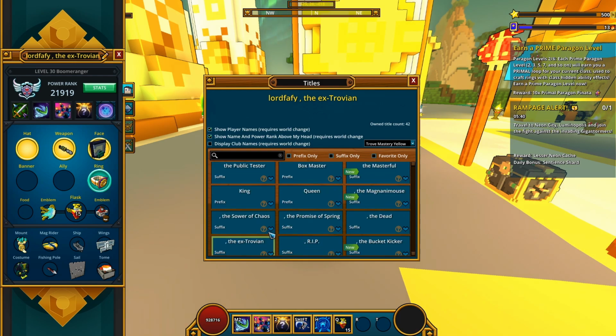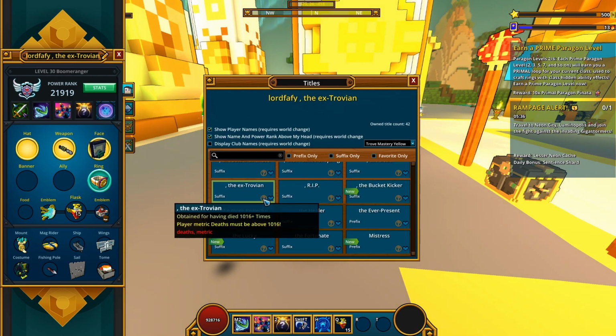And that's how it looks. So the Extrovian, I've selected the Extrovian. Does it also say where it comes from? Oh my God, it does. Obtained for having died over 1,000 times, I suppose.